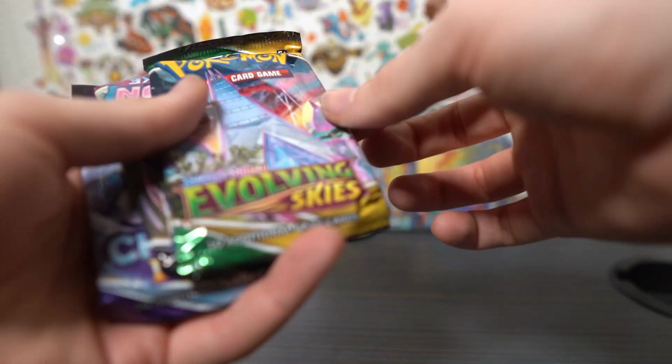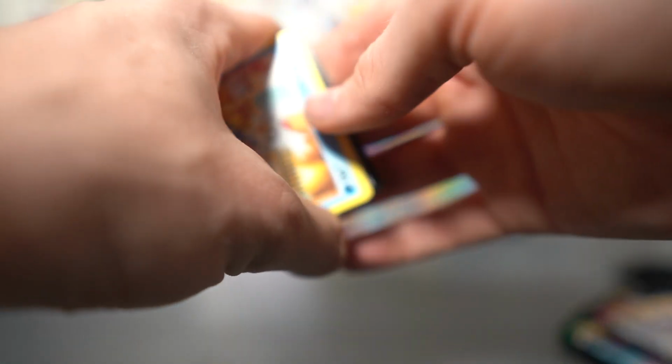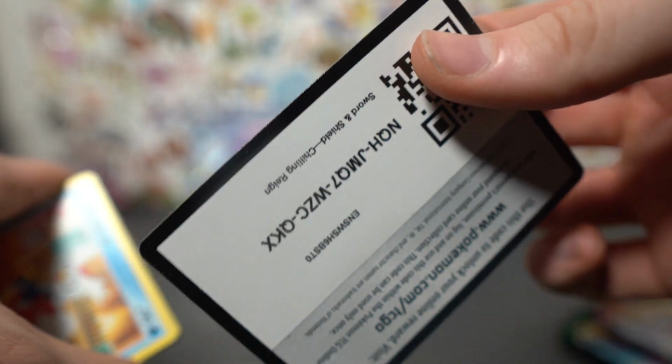And we got the pack. So, Evolving Skies. We have Fusion Strike, which I think is not very good, but we're going to try it anyways, and Chilling Rain. But we're going to start with the Chilling Rain. I've never opened a Chilling Rain pack before, so I don't really know what to look for. All I know is if it's shiny and it says V or VMAX, then that's what we're looking for.